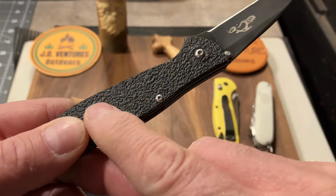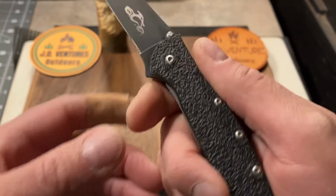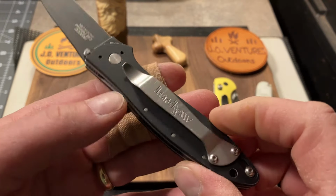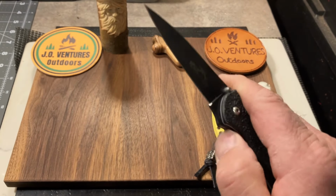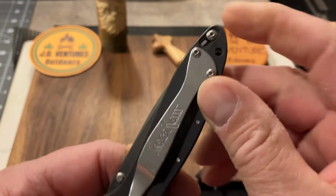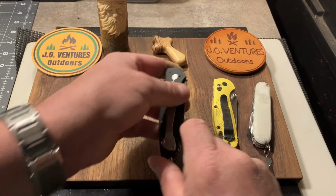And he put some of this grip tape, like a grip tape for firearms, over the side of the scale. I think there was a design like this on the side that was kind of wearing off, and so he covered that up, and I think he did a great job with it. I think it looks great. It adds a lot of grip to this knife, and I like this, very slim in the pocket. Now, with this being tip up like this, there's a lot sticking up, but it kind of molds into the corner of your pocket, so it's really not bad.